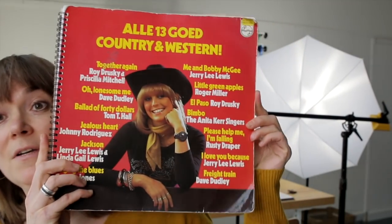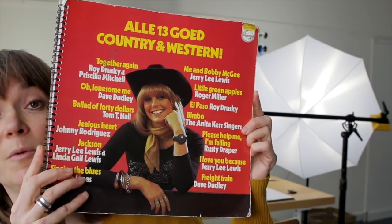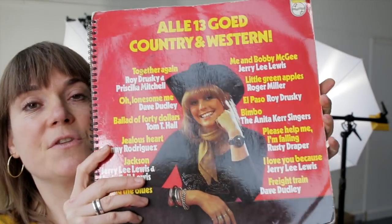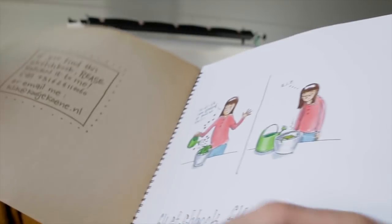Let me just show you the difference, because I actually recently finished a very large sketchbook, which is this one. It's as large as an album cover, because this is actually an album cover. And I finished this. It was a little bit hard to do because I always needed to carry a large bag so I could actually carry my sketchbook with me. But I really liked the large format of it. I did a lot of different stuff in it.